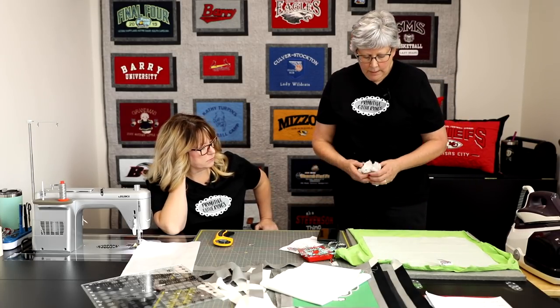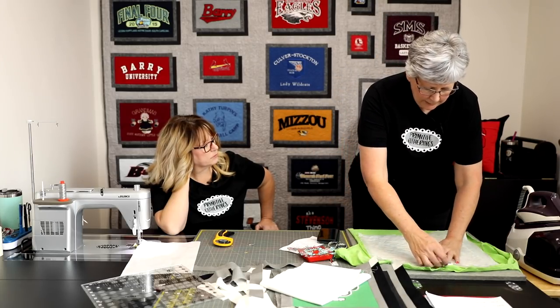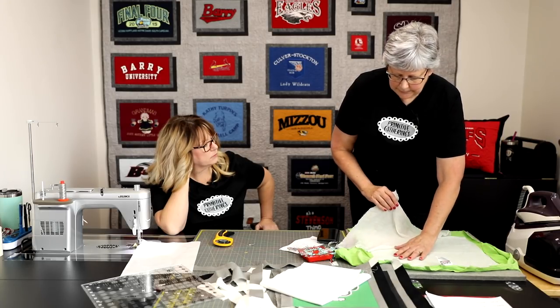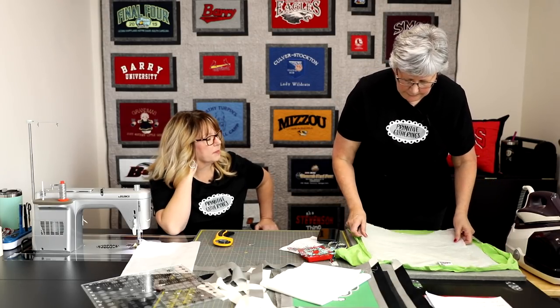Okay? So then you'll take your dampened press cloth and place that over that. Kind of smooth everything down. The fusible gets a little wrinkled, but you can't iron it because it's fusible. So you just kind of have to smooth it out and it'll be fine. So I'm going to put my press cloth here.